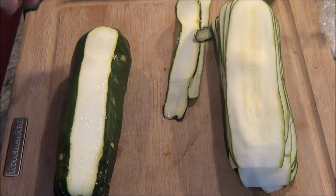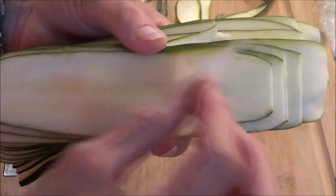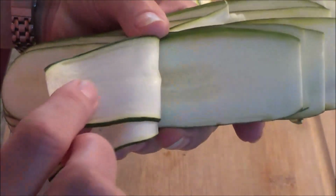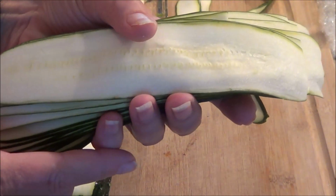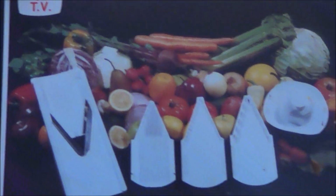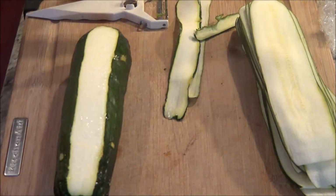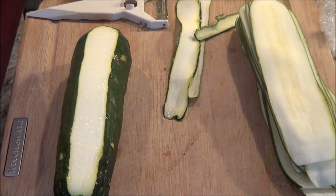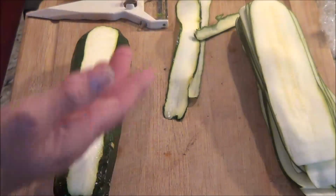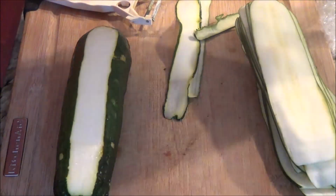So now we've got our zucchini, and in advance I already did one whole zucchini, so you can see that I've got all these thin slices that I used. My Ultimate Miracle Chef Deluxe slicer is what I used, but a lot of you guys don't have that, and I'll just kind of show you. This is the box here, and there's the name of it right there. I've had it for years and years. I got it at the fair once and I just thought it was such a great slicer, and this is basically what it looks like, and I'll give you a quick demonstration on how it works. But if you don't have one of them, you could use a potato peeler.